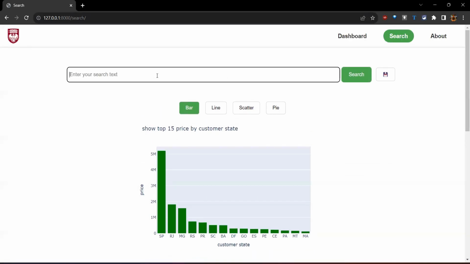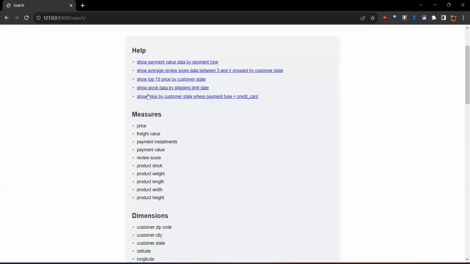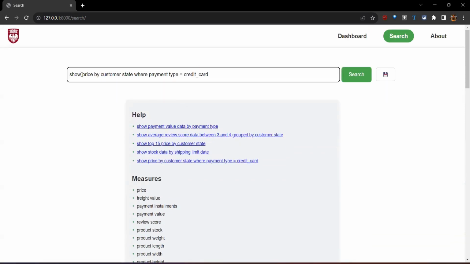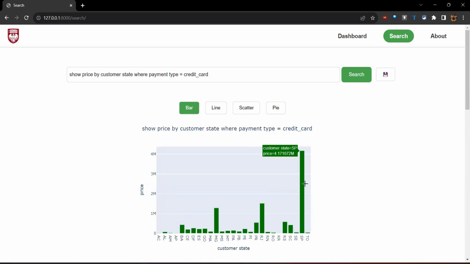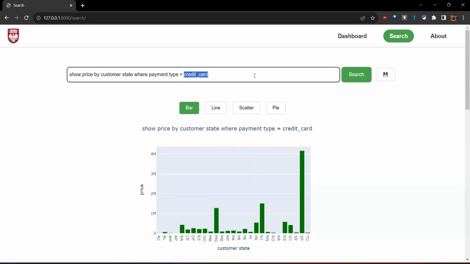Well, let's say I want to filter the data on the basis of some dimension. I can do that as well. Here, the last query does exactly that. I'm aggregating the price and grouping it by customer state, but I want payment type to be credit card. This involves joining 3 tables, so it could take more time. And it does take more time. And we have it here. This showcases the Olist data.